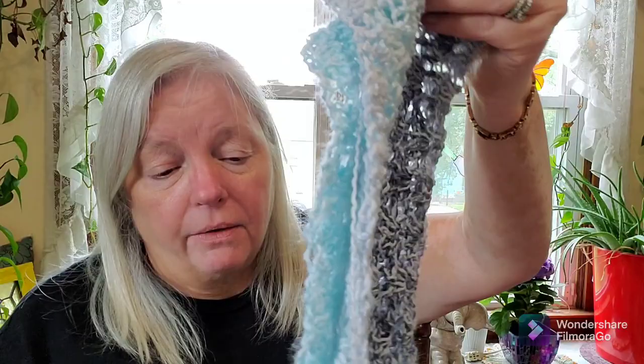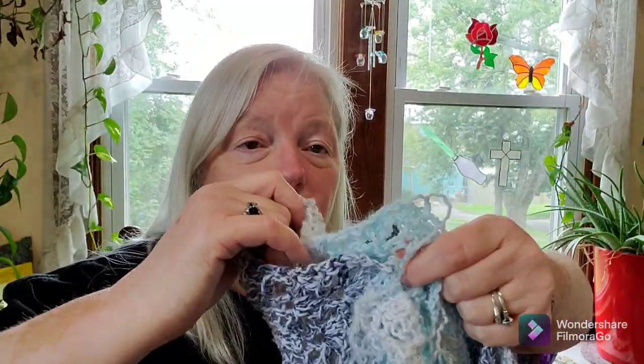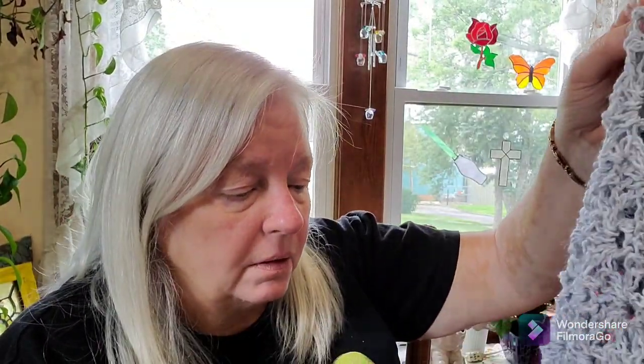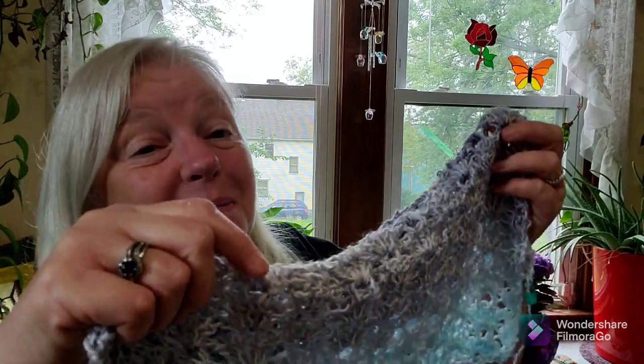I think this is going to be a good size for Ariana. It's a shrug, so you fold it in half and then sew the sides together and leave armholes, and I just want it to be sleeve width. And I think this is a good sleeve width for Ari. I measured, and it did shrink up a little bit. For my original chain, after I worked a few rows, it wasn't the same, and I didn't measure again, so I'm not sure that it's going to fit her.